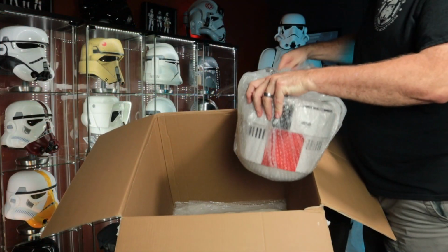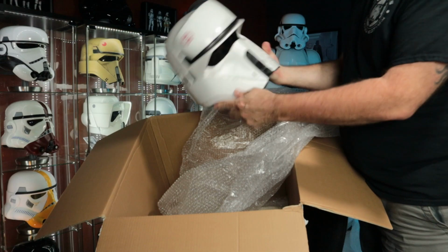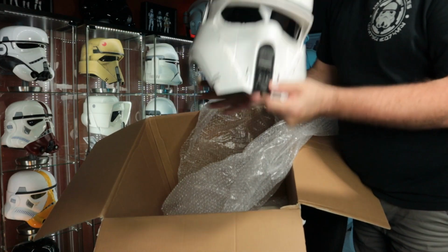I ordered this about a month ago and I cannot complain. It got here in like 7 days all the way from the Netherlands, and it was awesome, except for when I opened up the box, it wasn't a Hovertank Driver helmet, it was an AT-ACT Driver helmet that the gentleman who runs Galaxy Toys, Mario, had sent to me by accident. So I emailed him back through Etsy and I said, hey, this isn't the helmet I ordered, I greatly appreciate it. And I made him an offer where I would keep the helmet and he would sell me the Hovertank Driver helmet at a discount.